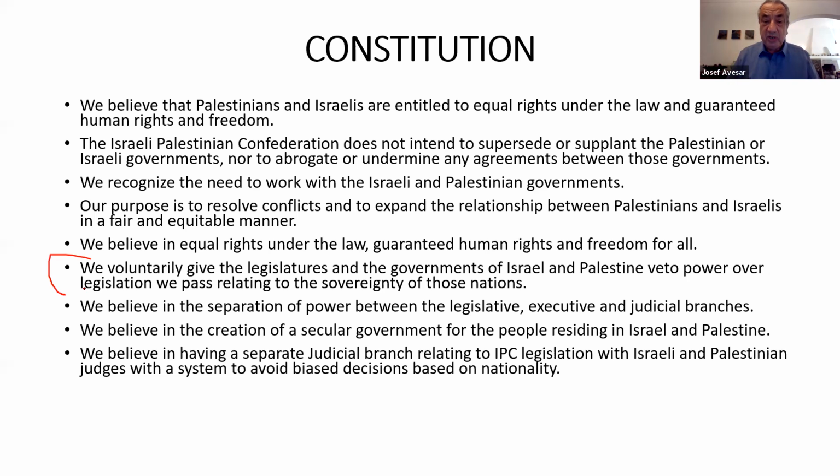We believe in a separation of power between the legislative, executive, and judicial branches. We believe in the creation of a secular government for the people residing in Israel and Palestine. We believe in having a separate judicial branch relating to the IPC legislation, with Israeli and Palestinian judges, with a system to avoid biased decisions based on nationality.